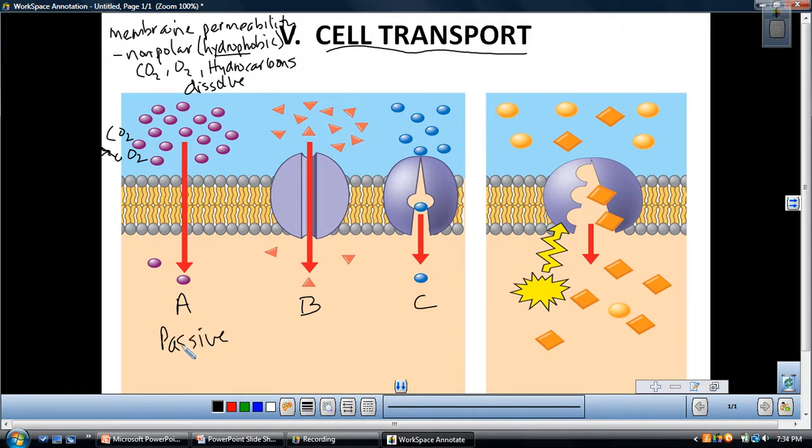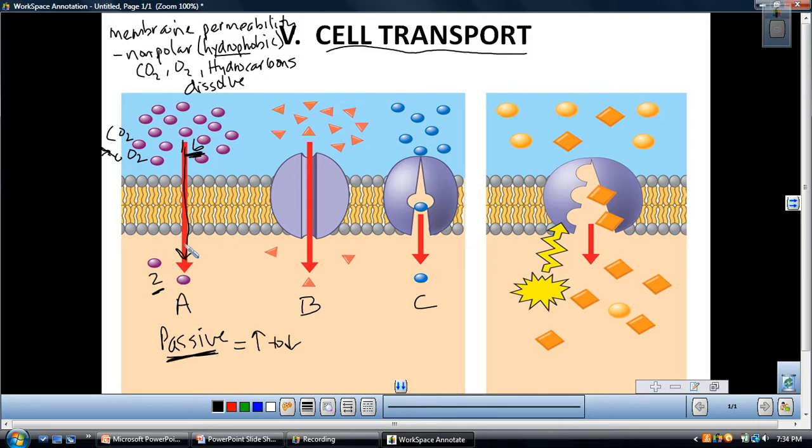Passive. How can we tell that? Passive transport is defined as movement of substances from a high concentration to a low concentration, with the concentration gradient. If you look at the circles, there are 16 solute molecules on this side of the cell membrane and 2 solute molecules on this side, and the arrow is showing you that it's going from 16 down to 2. So that is definitely movement from a high concentration to a low concentration, so picture A is definitely an example of passive transport.